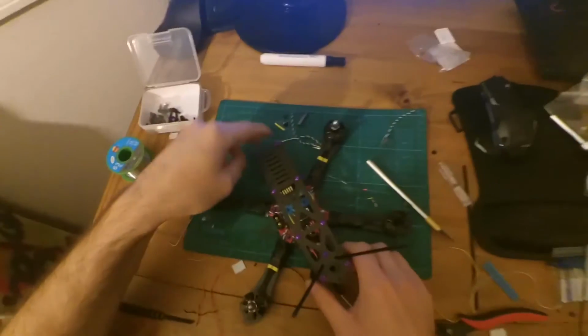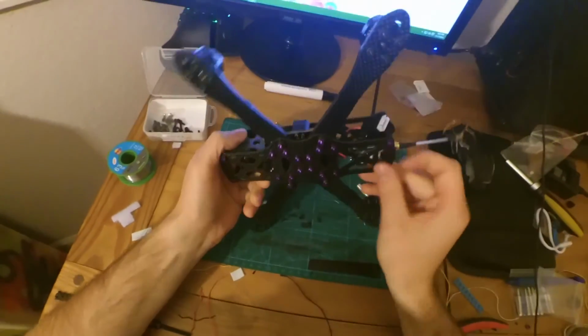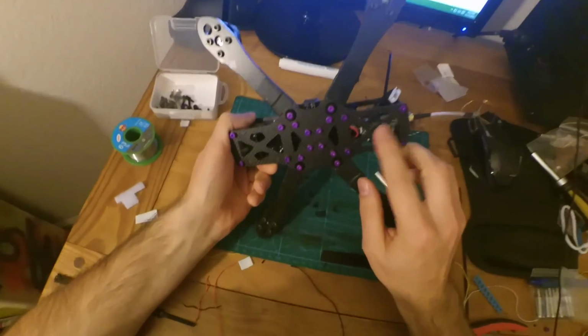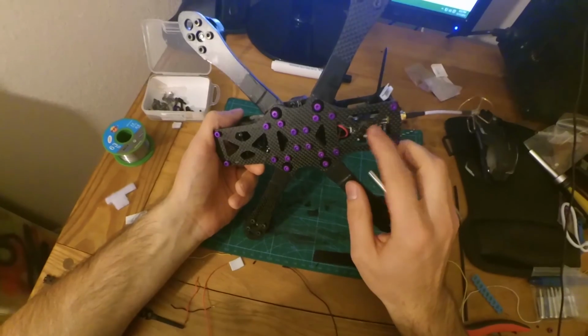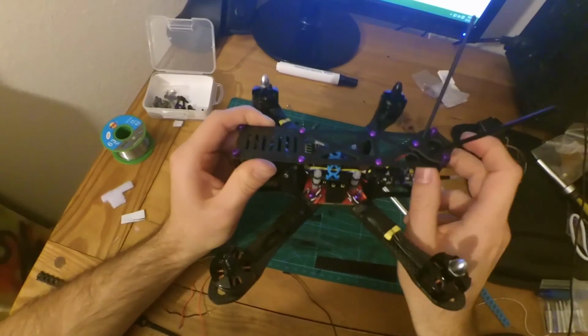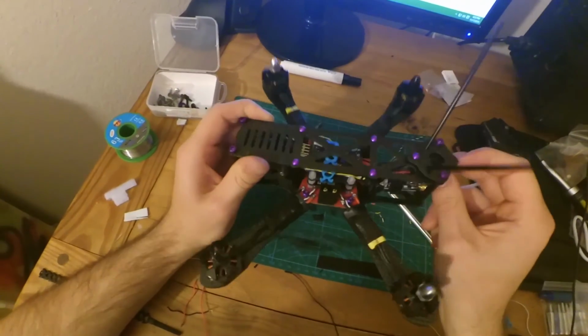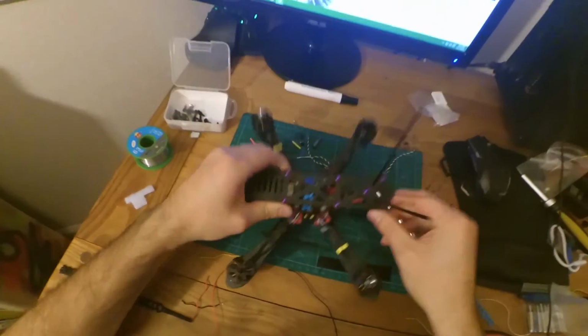There you have it, all said and done. I used a wrap strap down here after putting some Velcro on the video transmitter just to hold it in place. I also put another wrap strap around here to keep that cable right there. I'm going to add one more actually. It's either going to be right here, but it's going to be around this top cable.